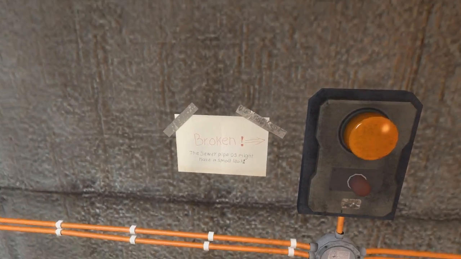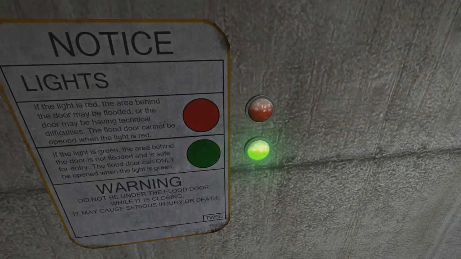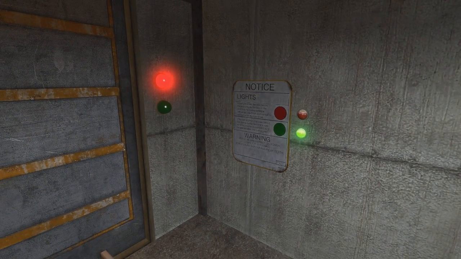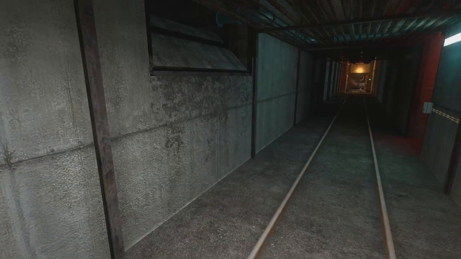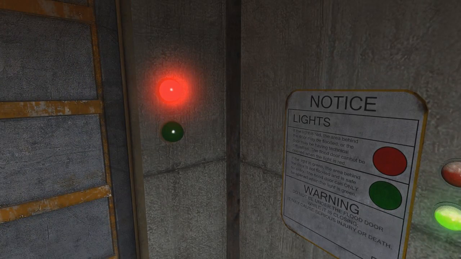There might be a small leak in sewer pipe 3. Yes. Why is there... What's happening here? There's two lights? Why is there two lights with that one being green?